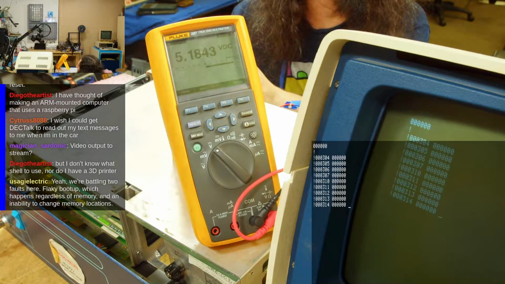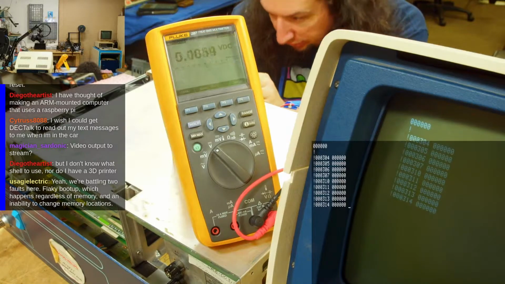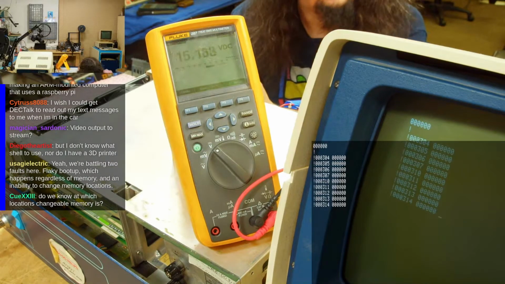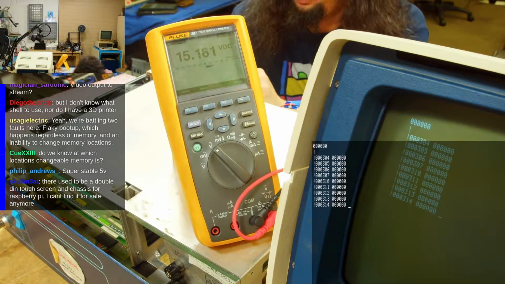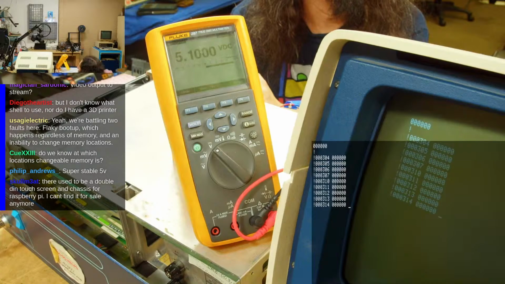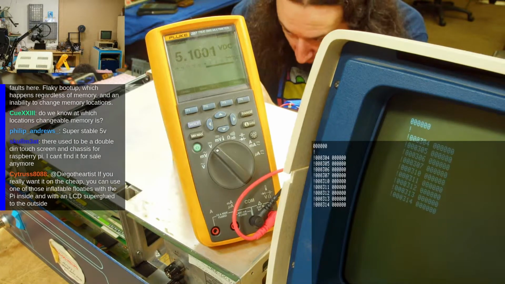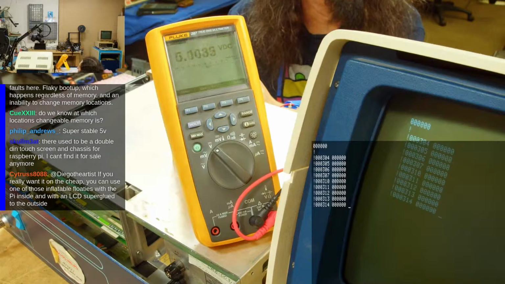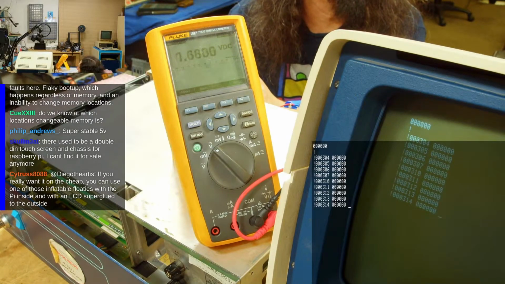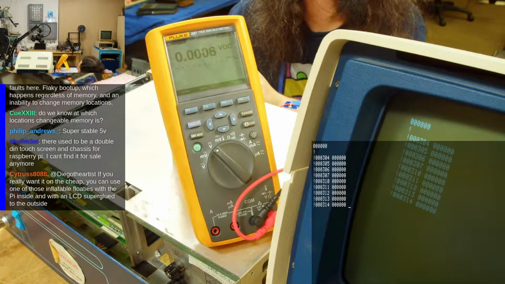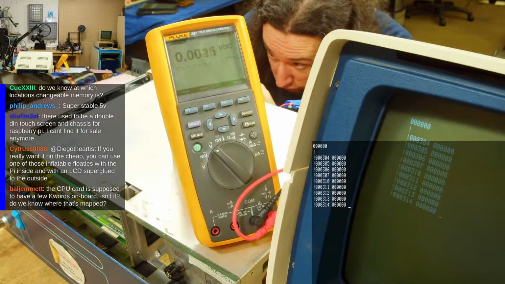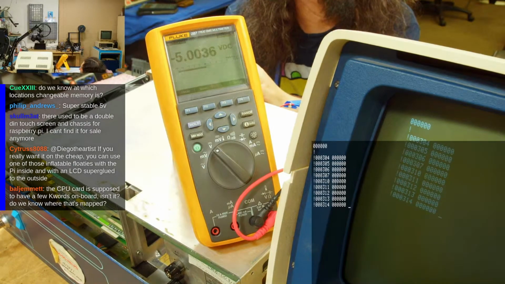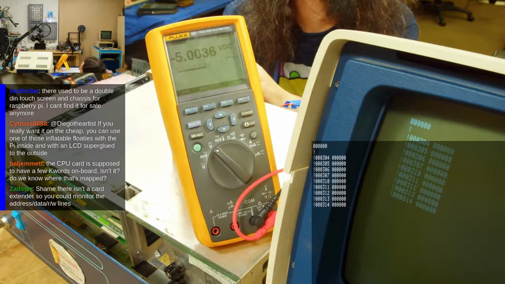It looks like it is. Cool. And rock solid 15 volts. Another bang on 5 volts. I'm gonna hope that one's another ground. And another super solid 5 volts.